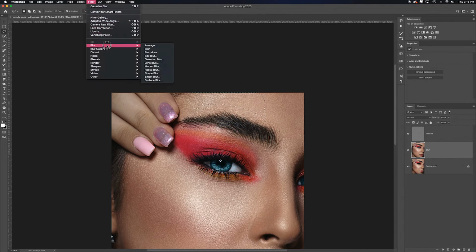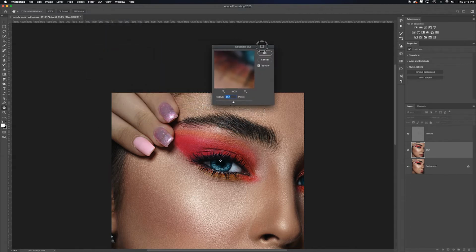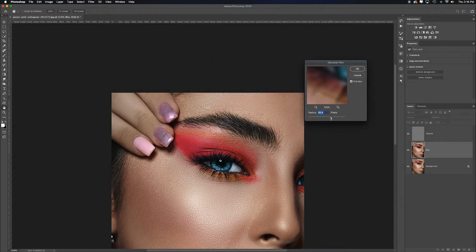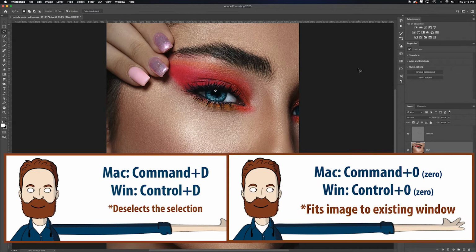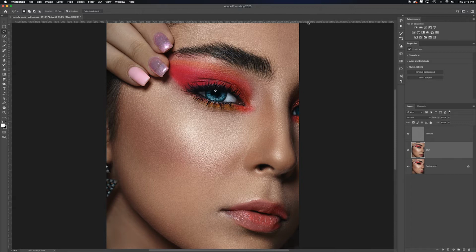It's not working, so I actually need to go all the way back down, toggle open the dialog box so I can manually drag in the amount of blur I want for this particular image to be faster. Command or Control D, Command 0, fit back in screen. Okay, so now we've minimized the highlights, the color and tone, even things out. But we still need to minimize this texture.